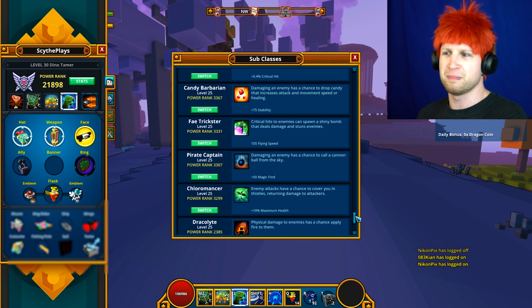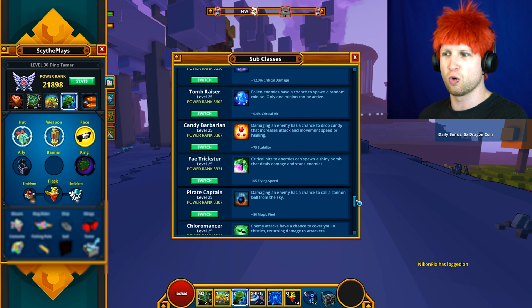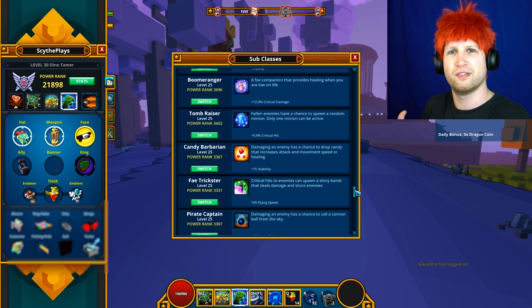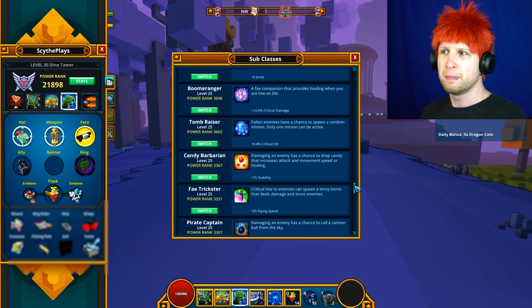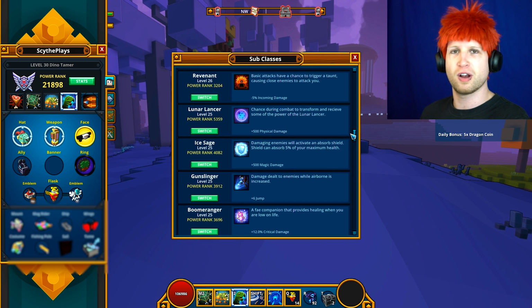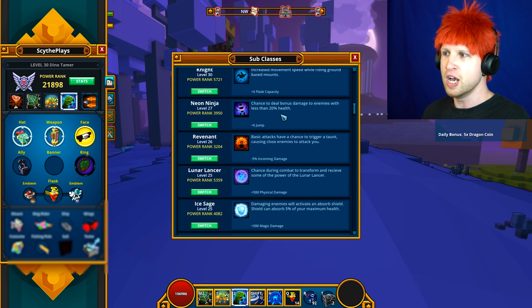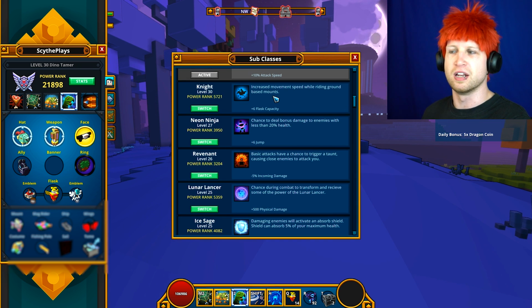And then the Fey Bomb, not really useful for out farming in the world and stuff. Maybe if you're fighting a 3-star boss or something like that and you're having a little bit of trouble actually surviving. But again, if you're having trouble just out and out surviving and you don't really have to worry about damage, then you could potentially end up going with the Knight just for the fact that you're gaining that extra flash capacity.